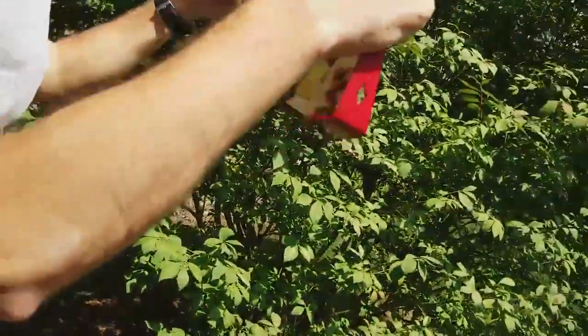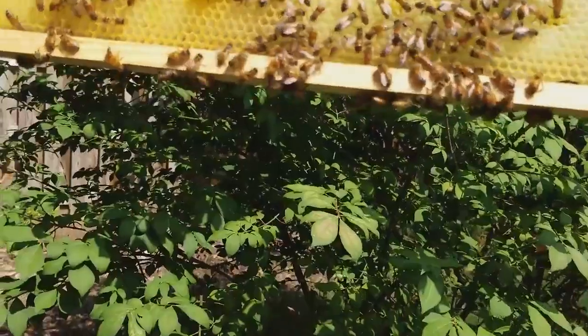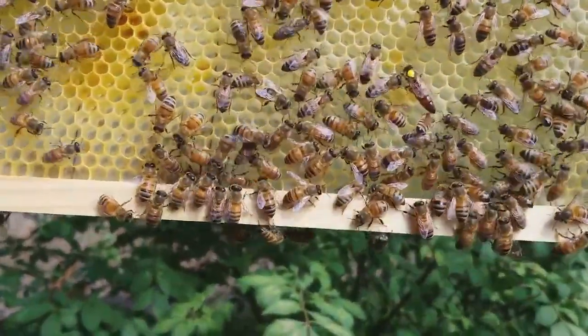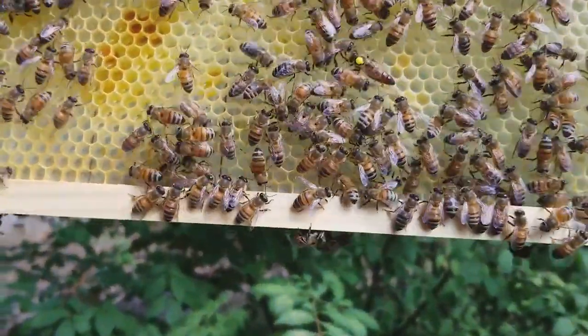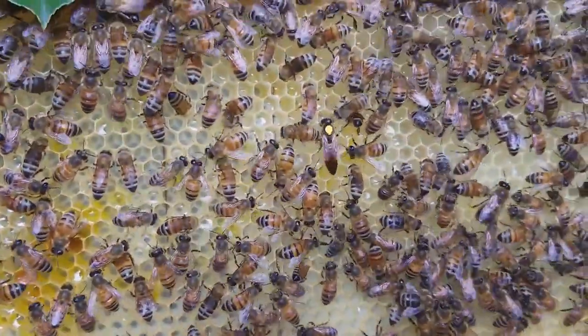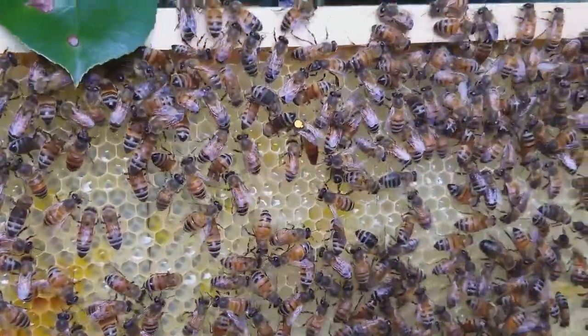Aha! There she is. Do you guys want to see her? Where? Oh, there she is. Yeah, I see her. Very easy to spot these days. Get another really good shot of her walking around.